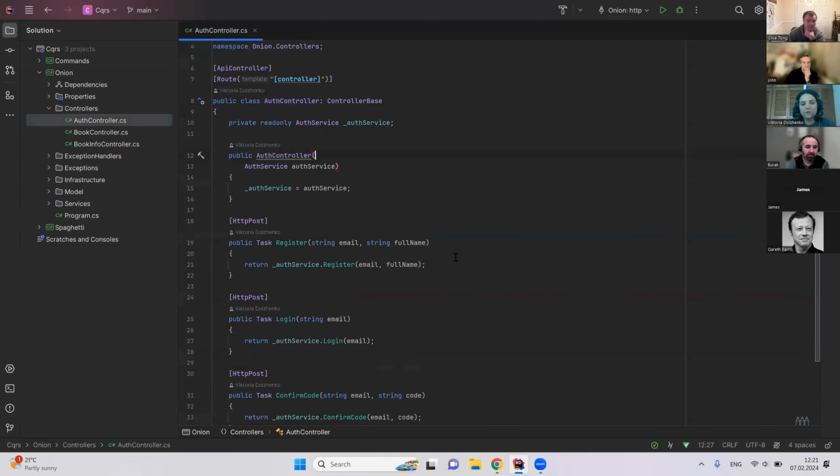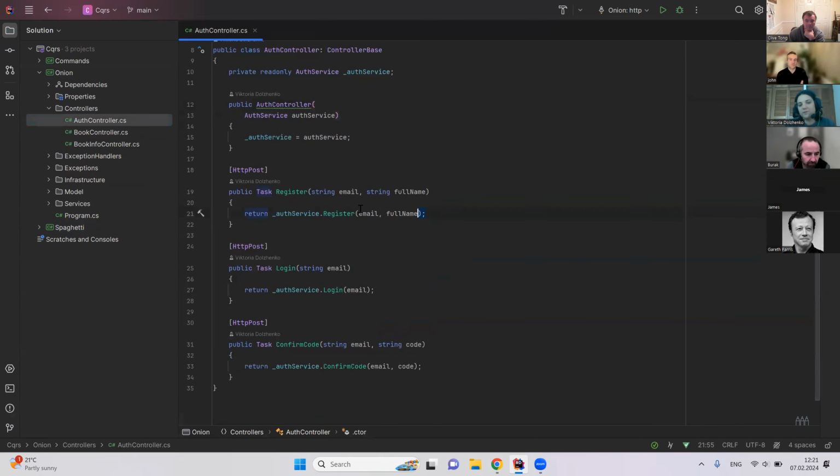Auth controller, you see, my eyes, I like it. And of course I should create a class here, register response with validation, and I should have validation in the service too, because I don't know whether register will be called in controllers or in other places. So I have register in the service too, of course.